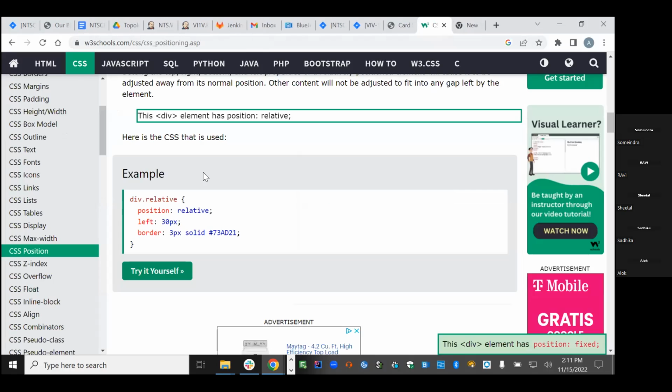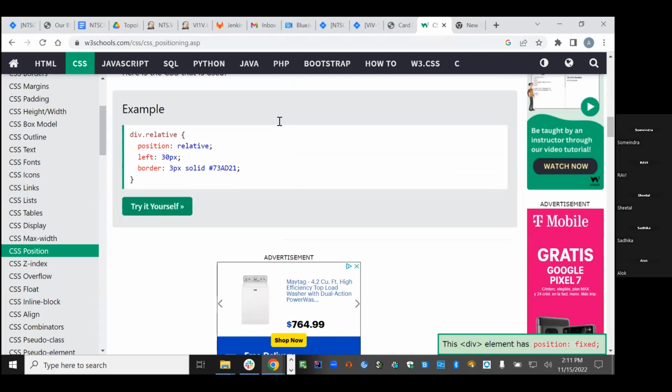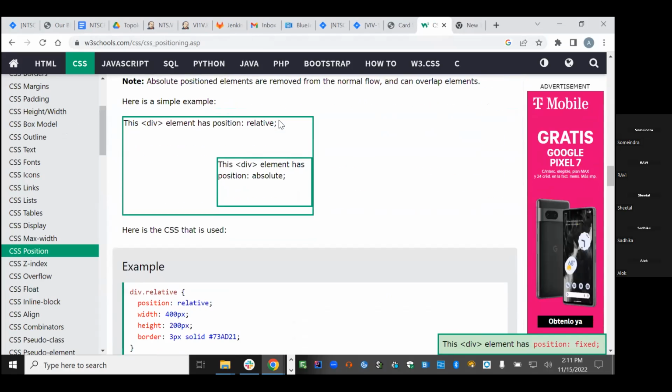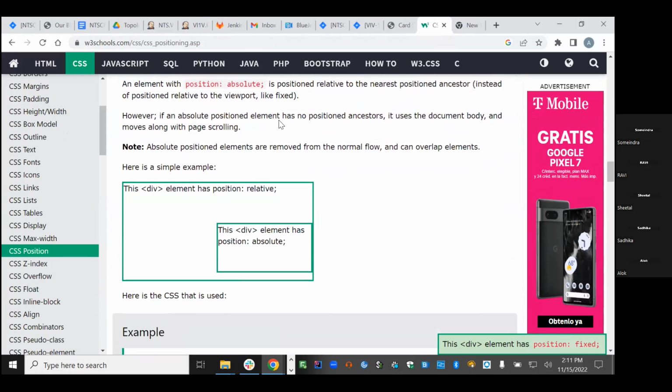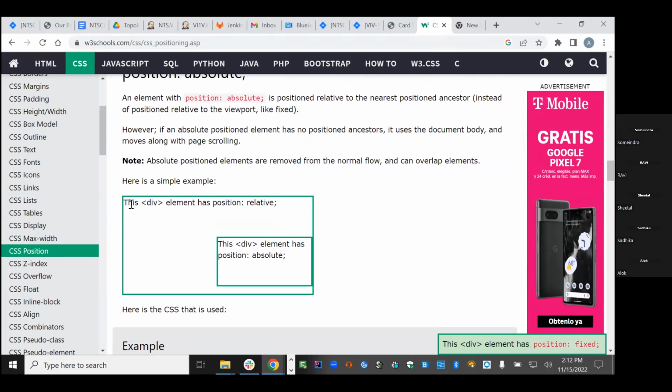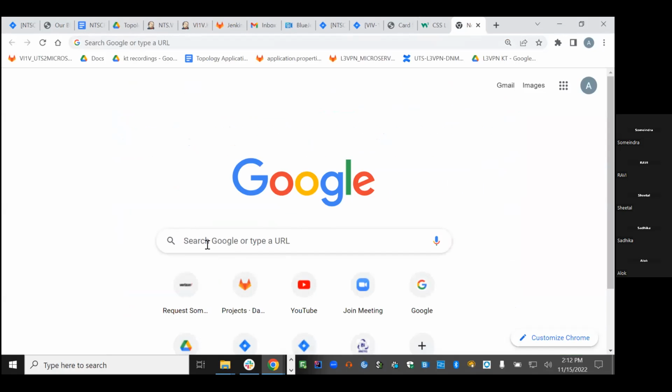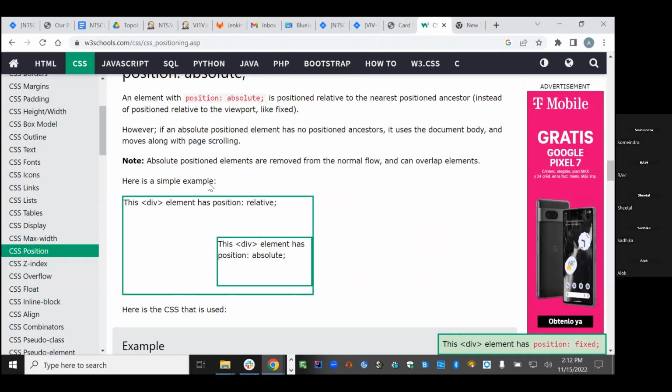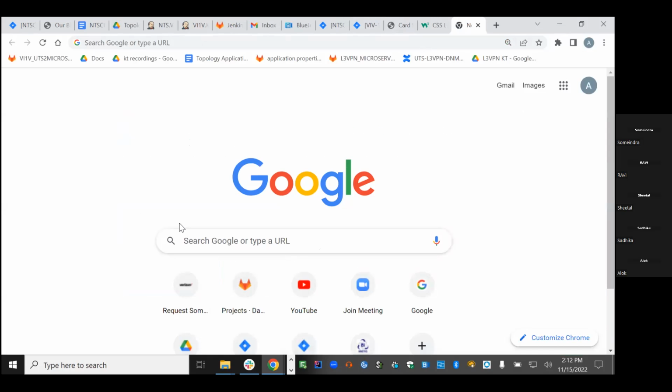While on the other hand, if you use absolute, for example, this is the fixed one, and this is... okay. Yeah, they have explained it in a very good way in a diagram. This element is relative and this is the absolute element. As I said, when I gave you the example of this input tag and how to put this icon over this input tag, that's what they are also saying here. You have this div element as relative, then you define the other as absolute, then it gets over your relative element. And that's how you do it, like what has been done here.